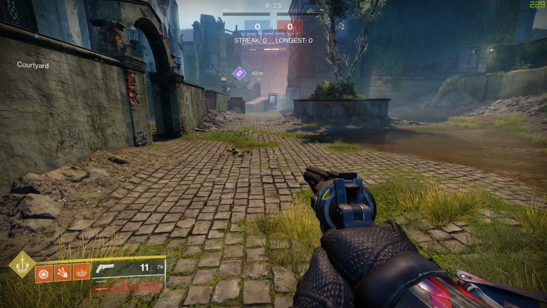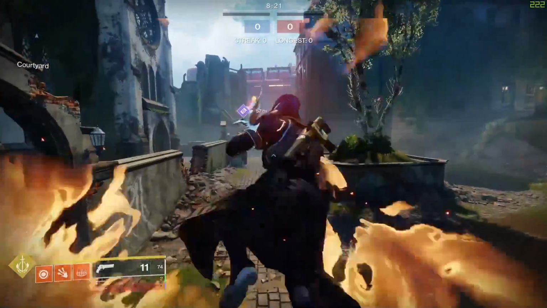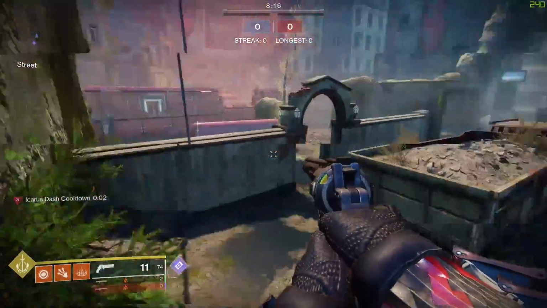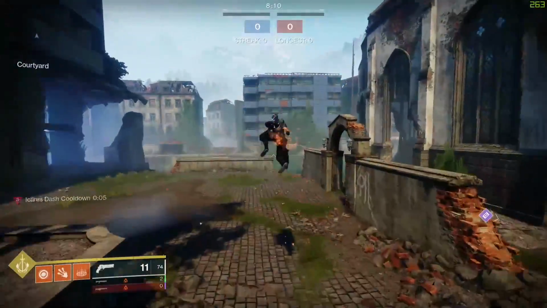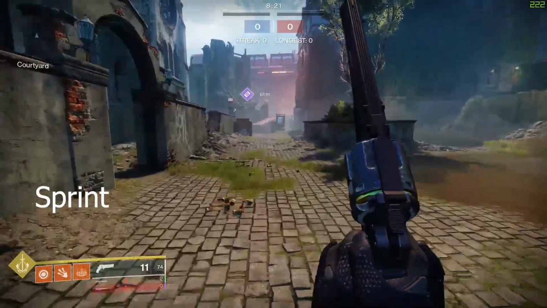So I'm going to do it fast, okay? I'm going to try explaining it while doing it. Sprints, jump, dash, dash. And you just spam. And between the two dashes, you got to click once on the spacebar. So like this. You see, I click it just once.